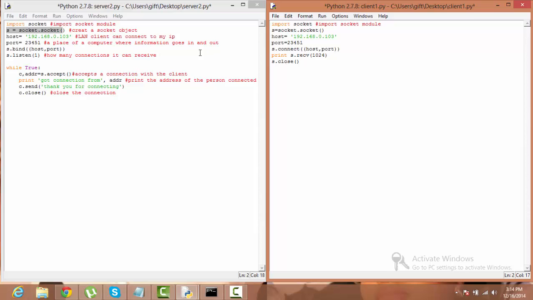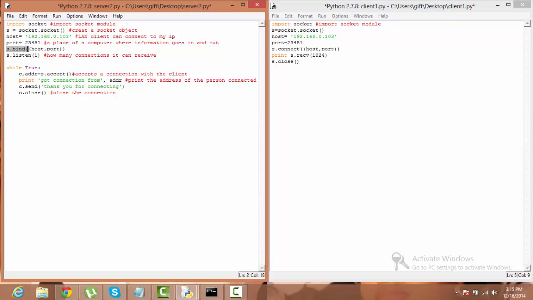But if you look closely, the main difference between the server and the client programs is that we used the connect function here, s.connect, while in the server we use the bind function.